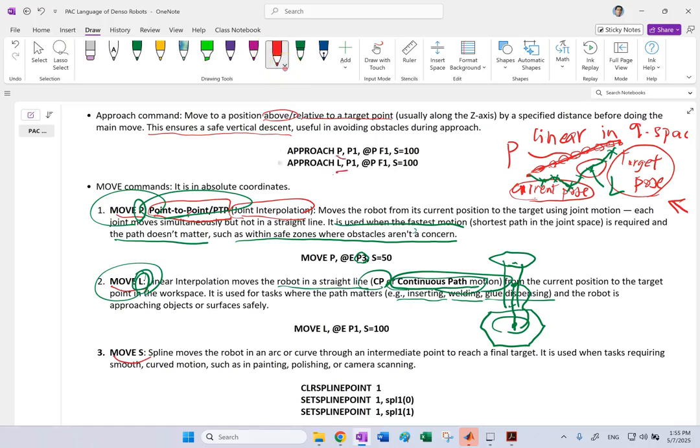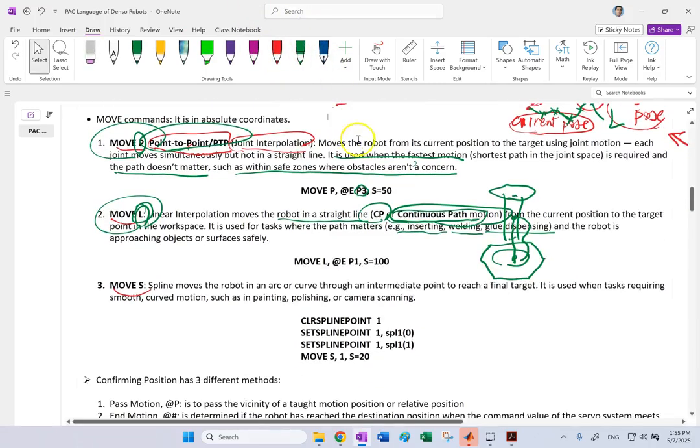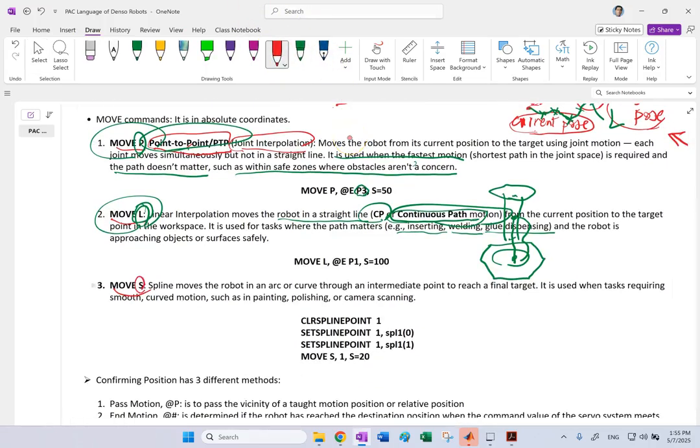Okay? There is one other option with the move command in Denso Robots, and that is move S. What is that? This is when you don't want to move on a straight line in the workspace. You want to move on a spline in the workspace, okay? So let's say you're writing something. Let's say you're writing cursive letters, right? So you want to say, for instance, hello, right? Something like this. Then you are working on a bunch of splines.